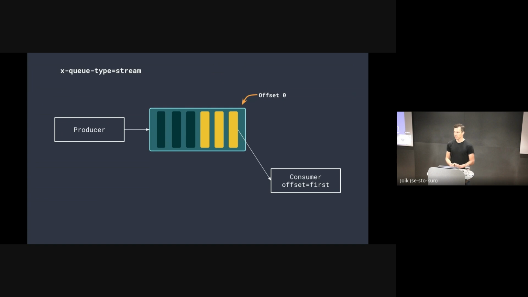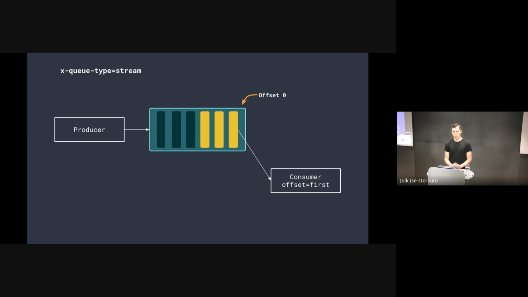So some of you might have already used it or heard of it. A stream is just another type of queue. You create a stream queue just like you create a normal queue, but instead you set the x-queue-type to stream, and then you get a stream queue. This allows it to be used like a normal queue, so you can bind it to your exchange, and you can have messages routed from the normal exchange into your stream queue. So nothing has to change on the producer side. You can just continue to produce messages as normal.